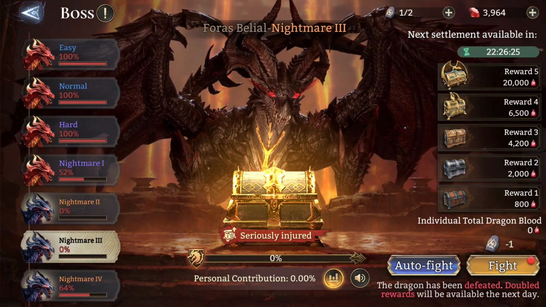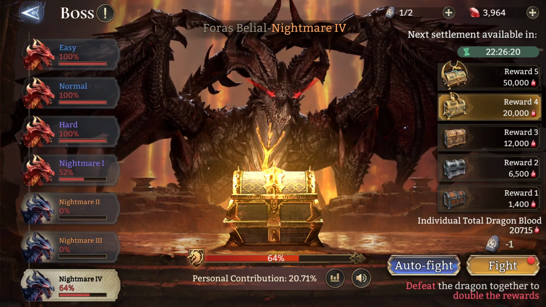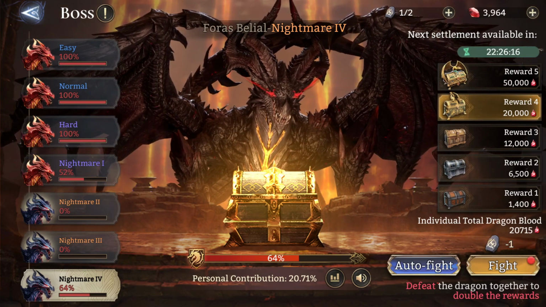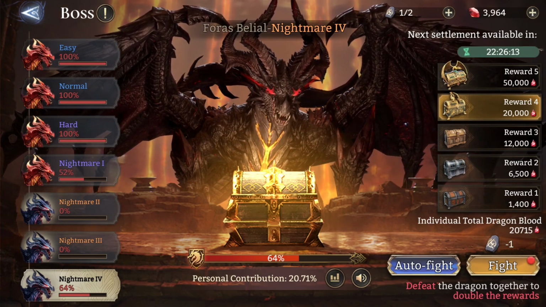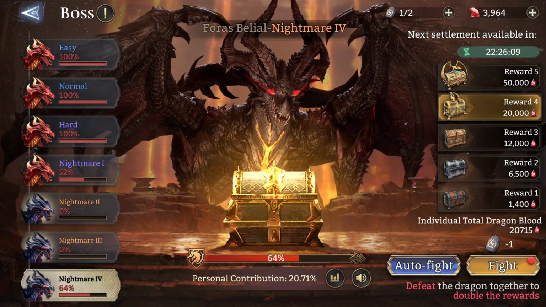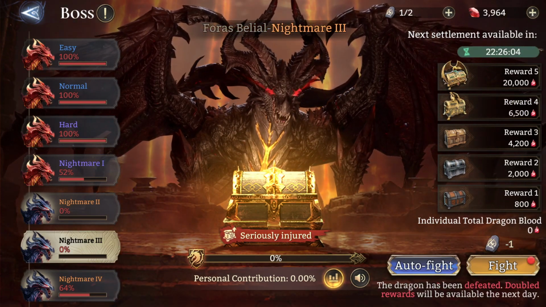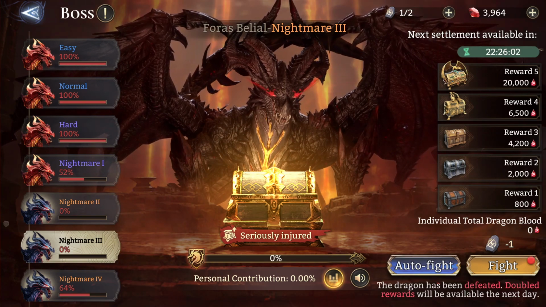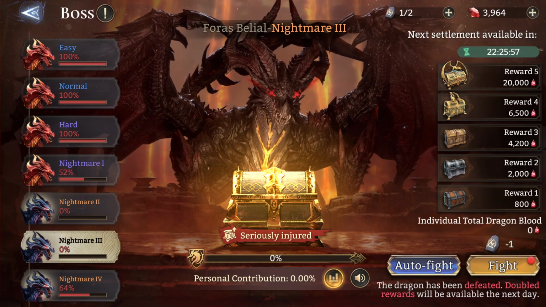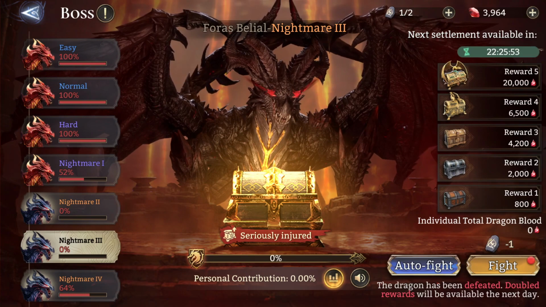And why is Guild Boss so important? I think that's probably what we need to talk about first. You can see this reward chest at the side. If you're new to the game, this reward chest is basically claimable every day, and you should be getting the best tiered chest as much as you can. And in the case where your guild manages to defeat the dragon together, the rewards will be doubled. It means you get two of the same chests, so 2 times the chance to get better rewards.